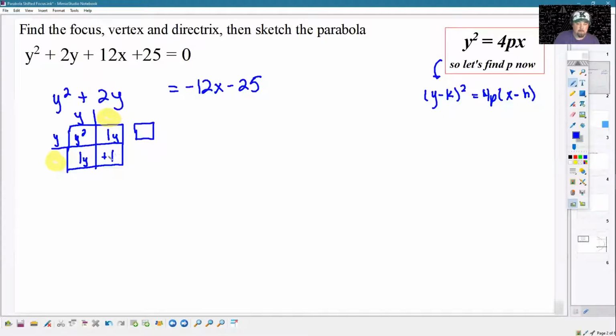Now what will happen is this factors and gives you positive 1 here because these were plus, and this factors and gives you positive 1 here. And what we see is this is now y plus 1 times y plus 1, which gives us the y plus 1 squared that we wanted for this. But I can't just arbitrarily add a number over here and not do anything about it because that changes the actual equation itself. It means I have to balance it out, and that's where this extra box comes in. Whatever I put down here in this box, I have to counteract it right here. So I added 1 there, so I need a minus 1 here. So that's going to be minus 1.